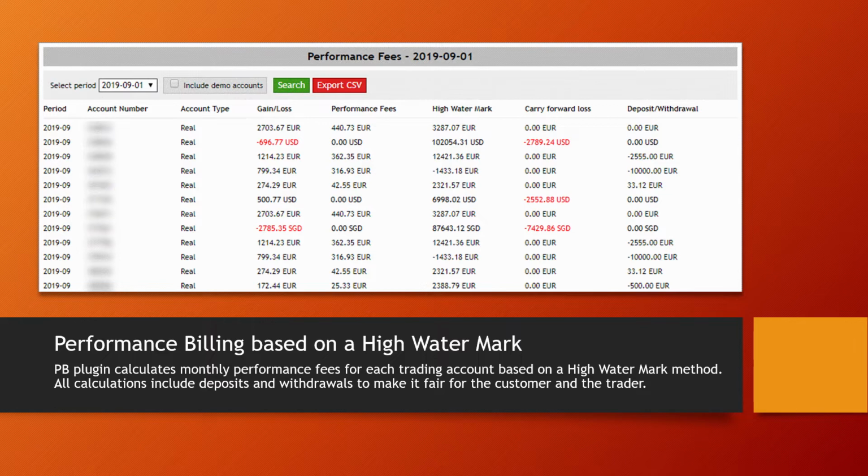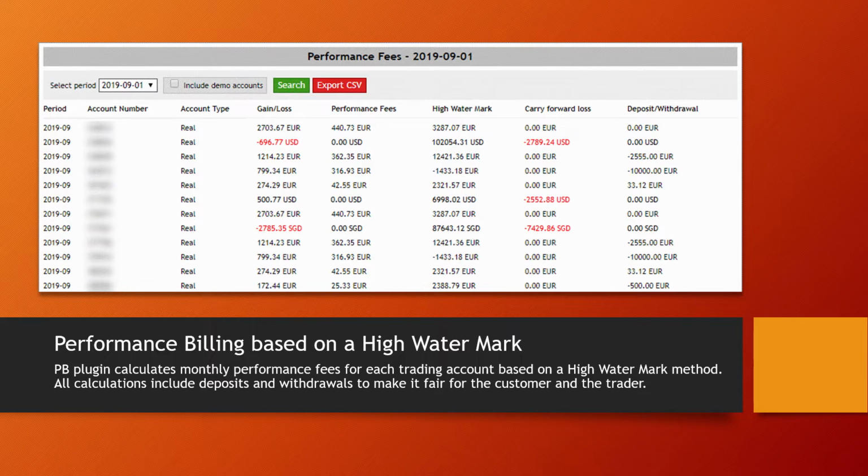Others call it the management fee. Others call it a hosting fee. So you could charge like $10 or $15 monthly for hosting MetaTrader, for example, and that is a fixed fee whether the client makes profit or not, and the rest is just charged based on the performance fees. The bigger the account, the more money you make, the more performance fees you earn.